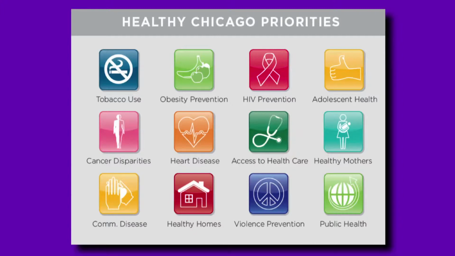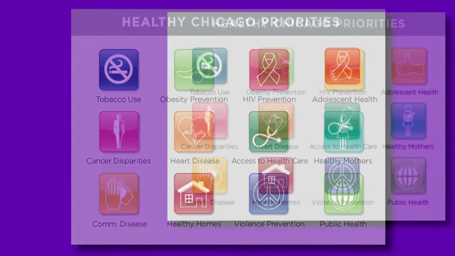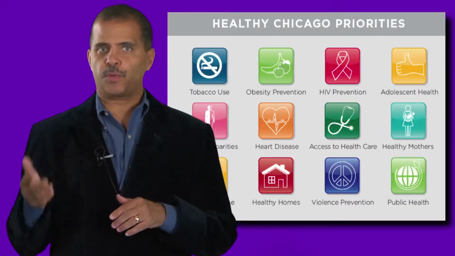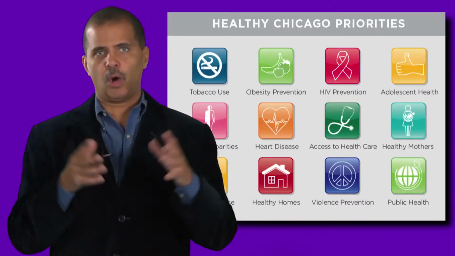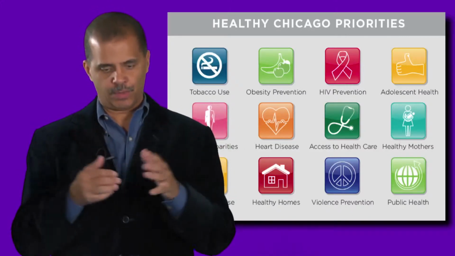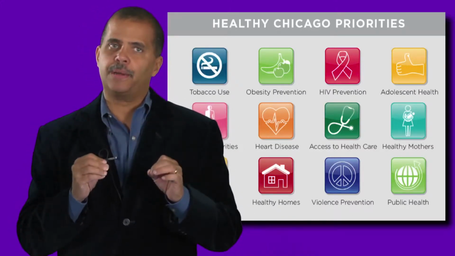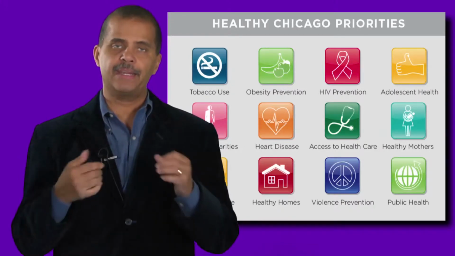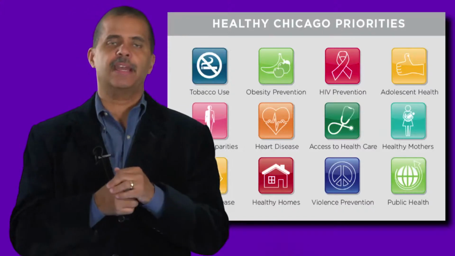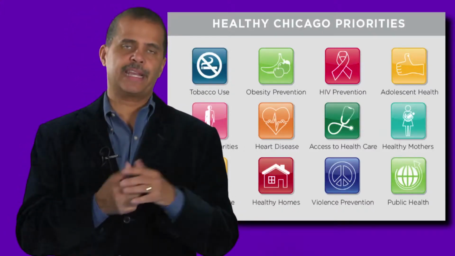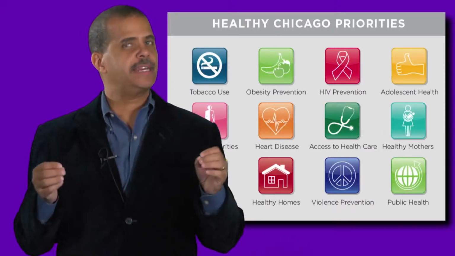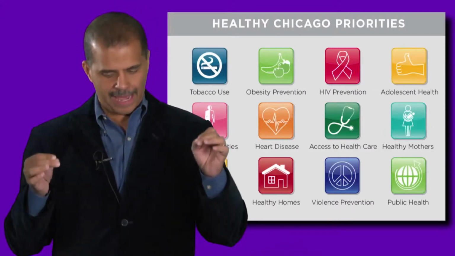When you think about what is community health, I want to give you an example from an initiative in the city of Chicago called Healthy Chicago Priorities. Now, if you think about it, there are a number of different healthcare delivery organizations in the city of Chicago: Northwestern, USC, Rush, Mercy, Ascension, a whole host of them. They're important, but what they really focus on is after a diagnosis has been made, then they provide treatment, and then they manage chronic disease, they get involved in rehabilitation, they may do a little bit of screening. But that really doesn't address making Chicago healthy.